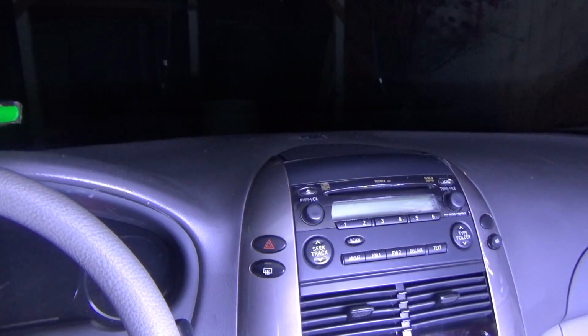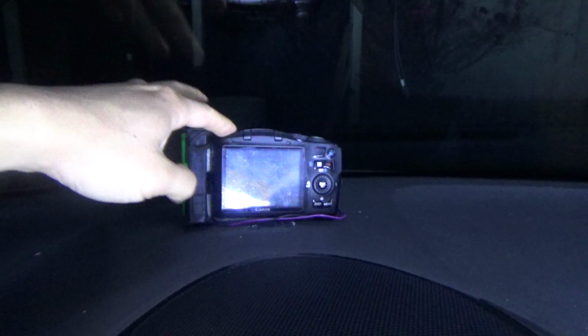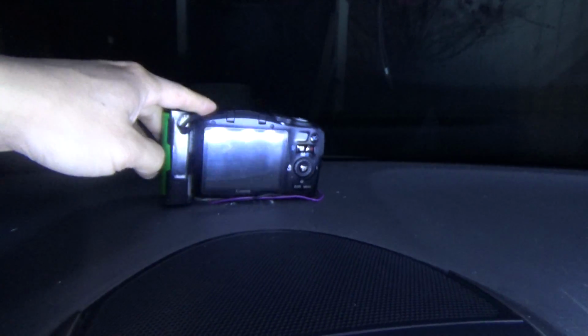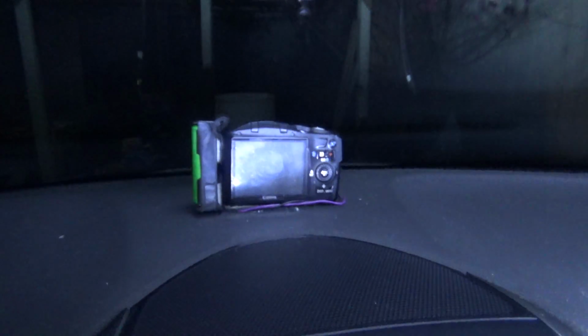So I'm in my car right now. It's getting dark outside, and I got my flashlight on, so hopefully you can see this enough. There you go. All I did is put a couple of Velcro on my dashboard like that, and then with the Velcro on the bottom of my camera, it will stick really well onto this like that, and that's it. It doesn't go anywhere. It's very stable. When you turn the car left or right, it doesn't matter, it's stable.